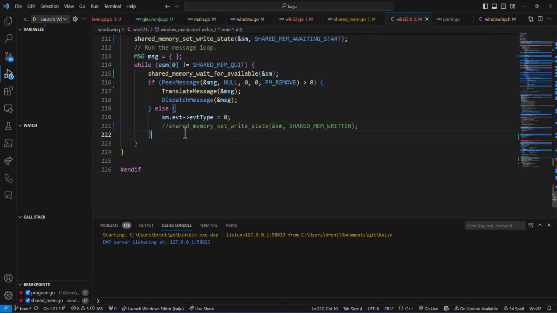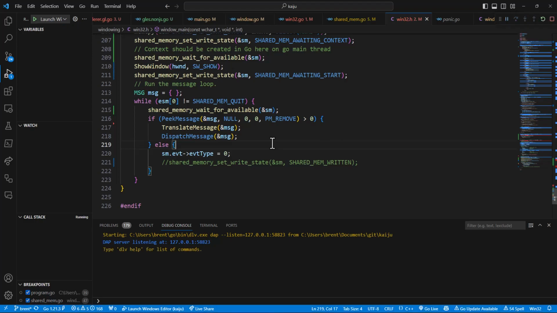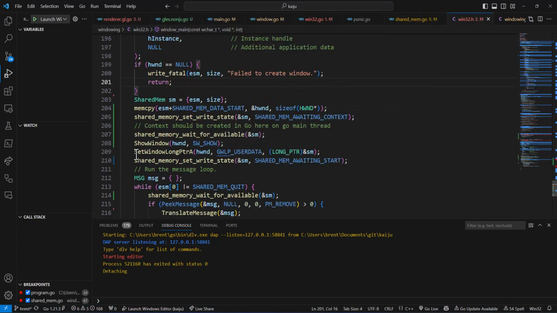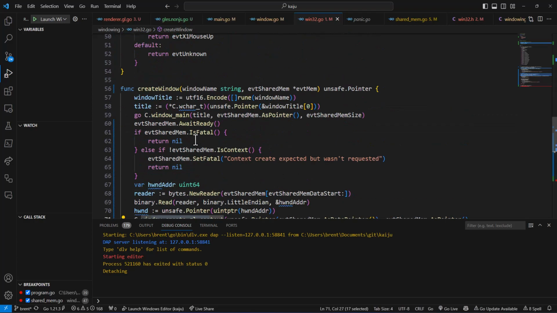You are never written, therefore you can never be written. Nice. Okay, I just moved the assignment of the user data down below the show window and added an additional fatal check after we create the context.